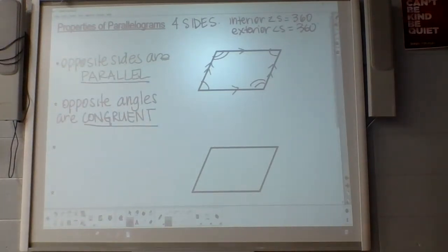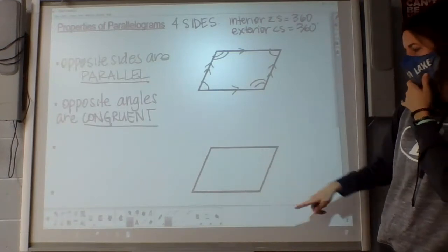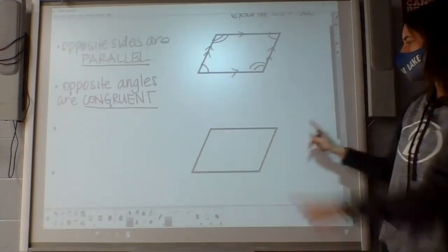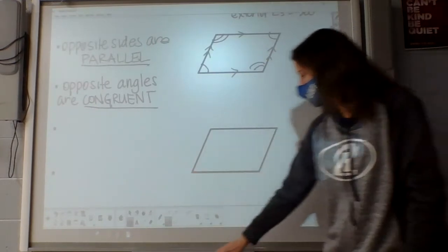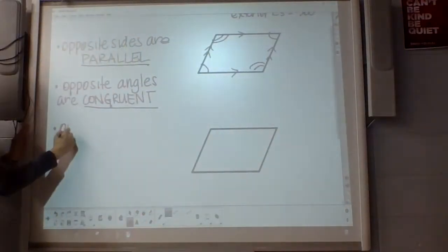Anything you know about the opposite sides? They're also going to be equal. So the opposite angles are equal, but so are the opposite sides. The opposite sides are parallel, but they're also going to be equal. So this is going to equal that. So I'm going to write that down here, just so I don't have so many marks on the one drawing.